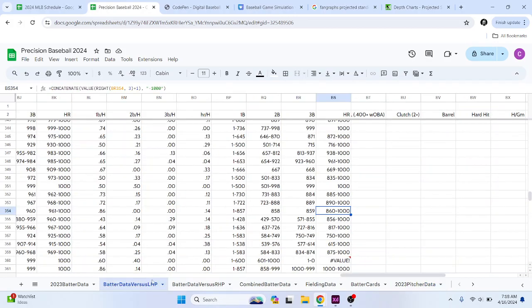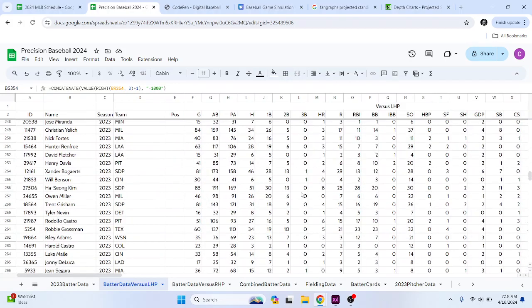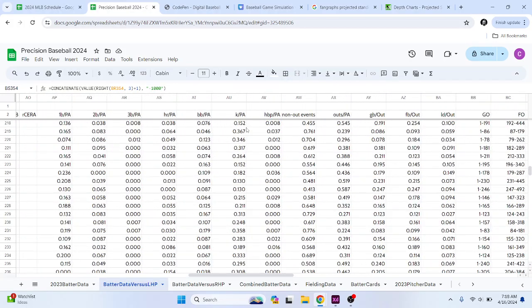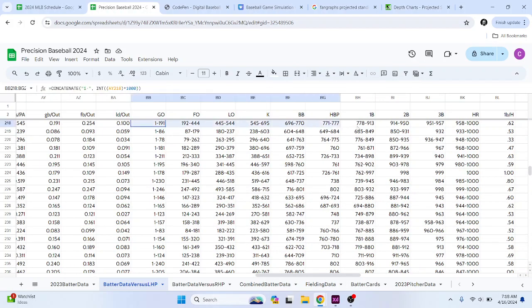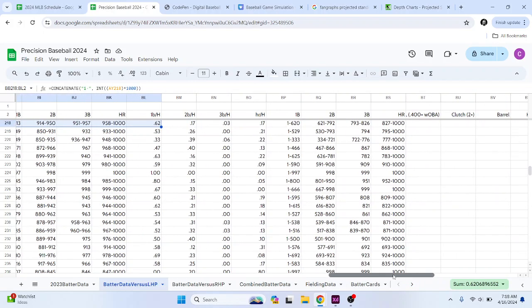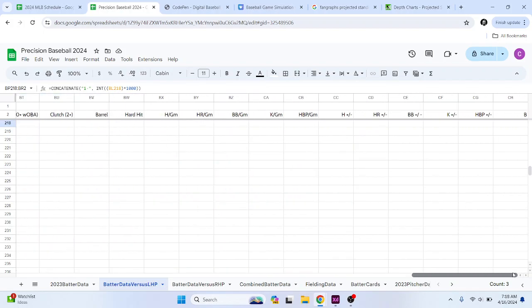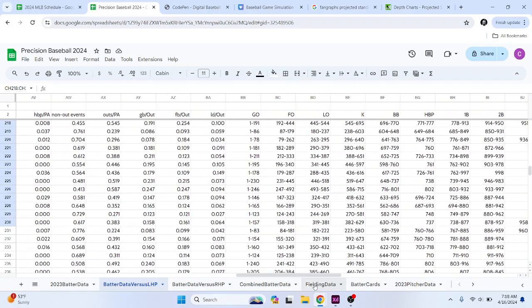And then I've gone ahead and I'm starting to do splits. So these are batters versus left-handed pitching, and I've done the exact same thing. I just copied the spreadsheet over, and now I'm just doing all of those range calculations for left-handed pitching. So same thing here against left-handed pitching, and then I'll need to come over. I'm still deciding whether I want to have a batting rating for left-handed pitching only, or just have a total batting rating, total pitching rating.